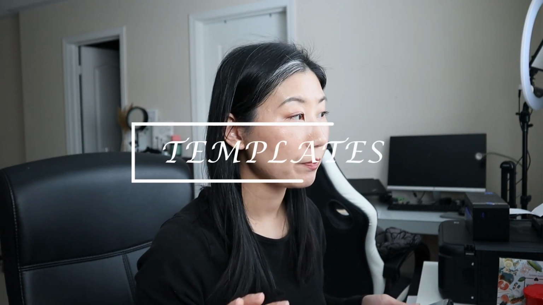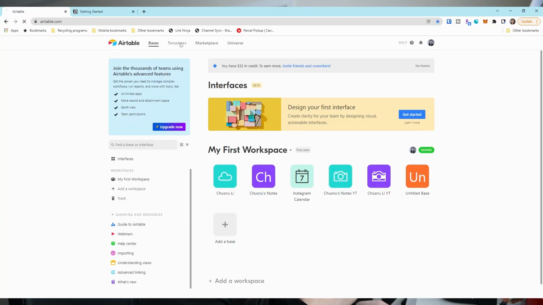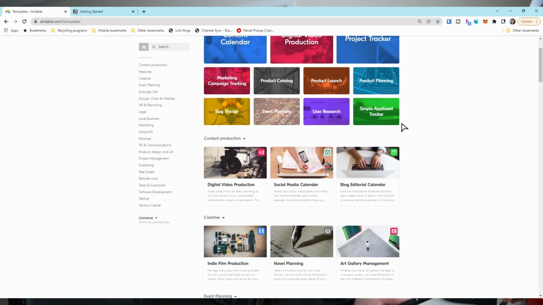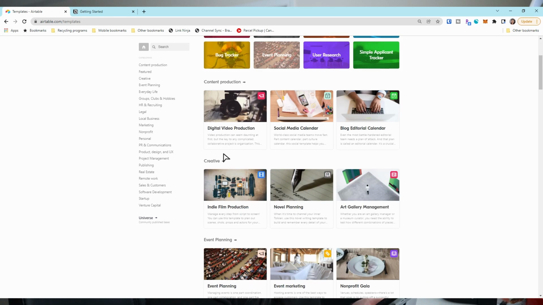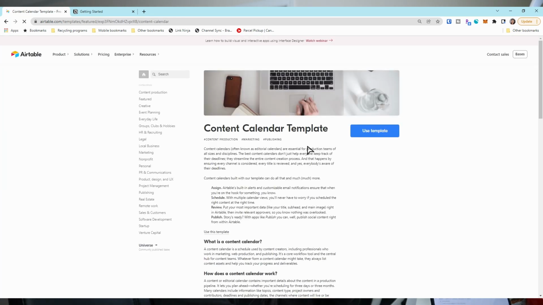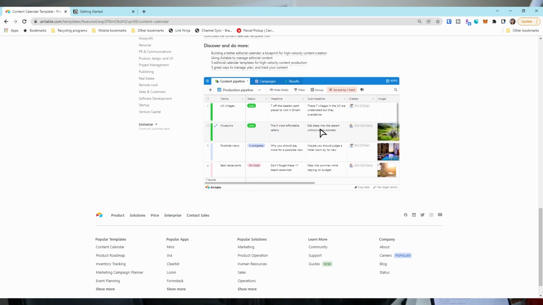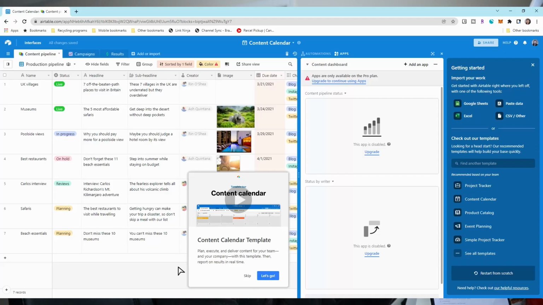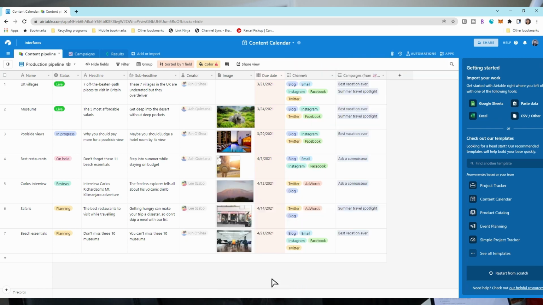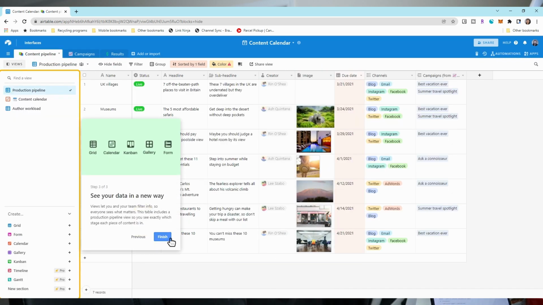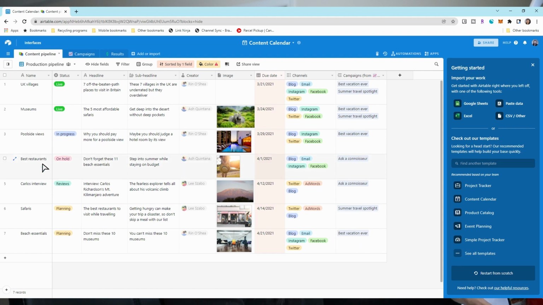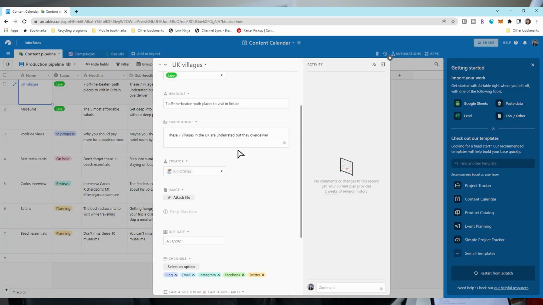Let's talk about templates. Both Airtable and Notion are pretty sophisticated softwares. They already set up a lot of templates that you can add and just get it going as soon as you sign up. But the good thing about Airtable is they already have a content calendar that you can just add to your page. They actually already have these formats set up for you to use. All you need to do is go in to update these or add your own. They already set up all the channels that you may be posting, campaigns that you're working with. All you need to do is just fill in the templates that they set up for you.